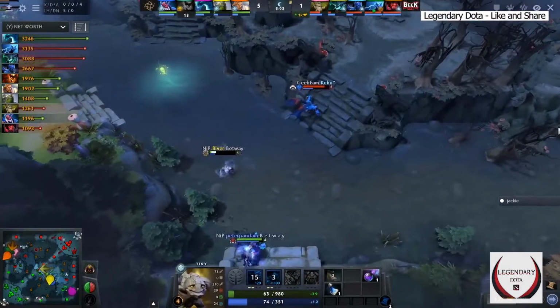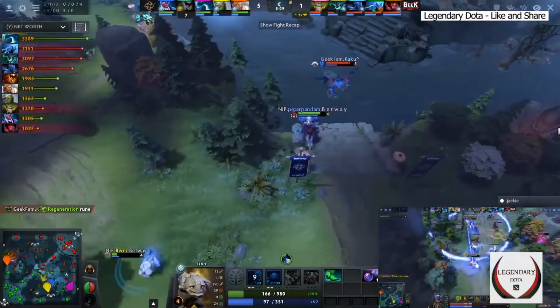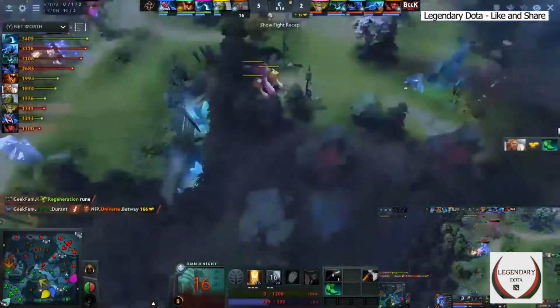Regen Rune bottom as well if OD sees it. Super value. Oh, PPD's trying to deny it. He knows how important it is. He can't get there fast enough, though. Oh, my God. That's disastrous. OD was down to like 100 health, and now he's just back up to full, not missing a beat.